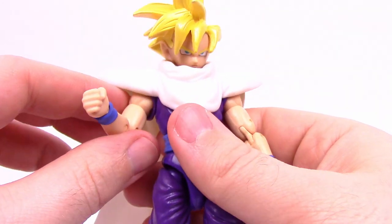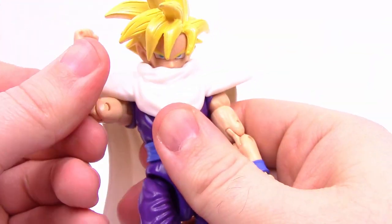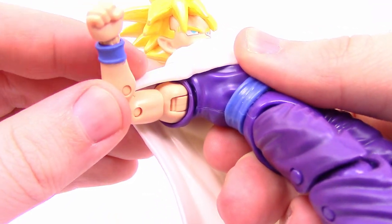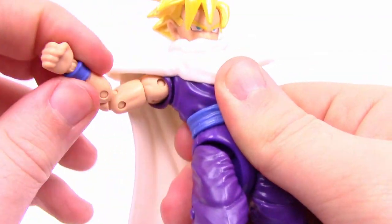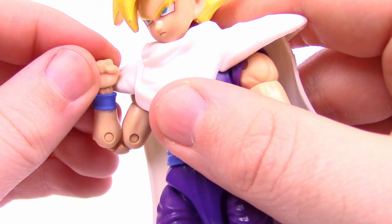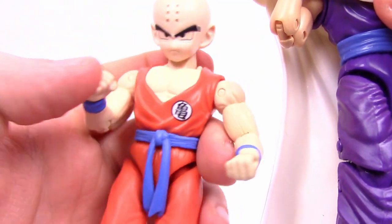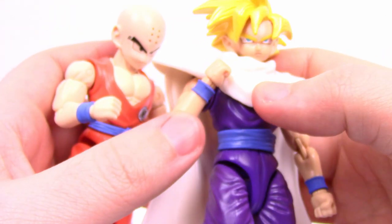And then he's going to be pretty much the same for the rest. So the shoulders do come up, but of course are limited by the pads, and then they can rotate around, which I feel his arms are a little bit different too. Their joints look a little bit different inside there compared to the others, but I may just not be looking close enough at him to really notice it. But he has the bicep twist, the double elbow joint. And with his, he does get more range of movement, so he can get a lot closer up to his face. Like with the Krillin here, his only go about 90 degrees. So as you can see, there's more range of movement. That's why I feel they're doing something different.